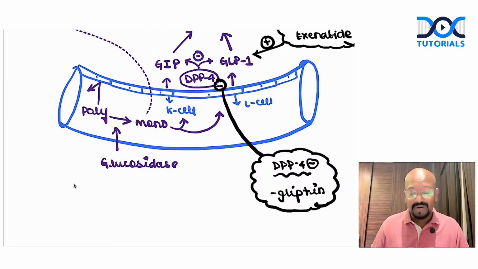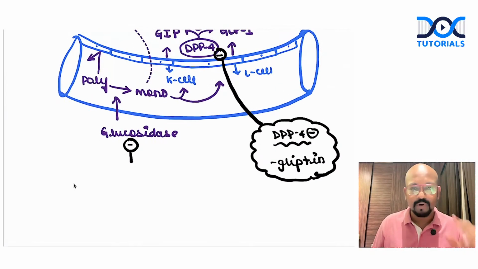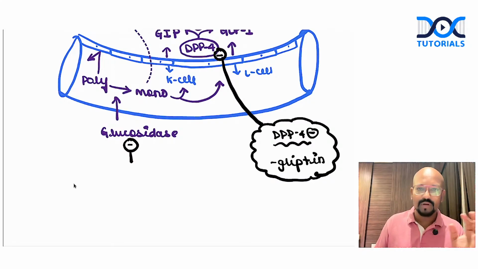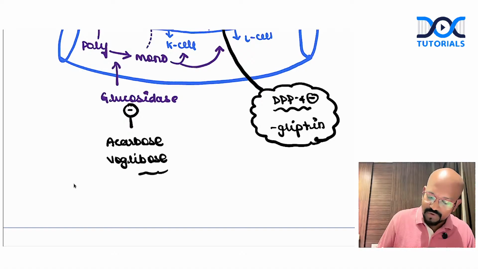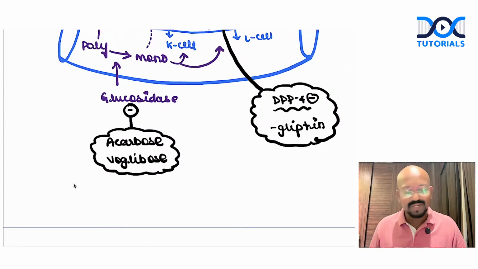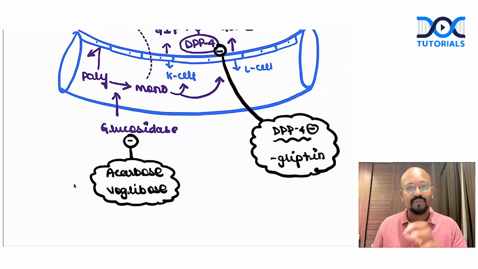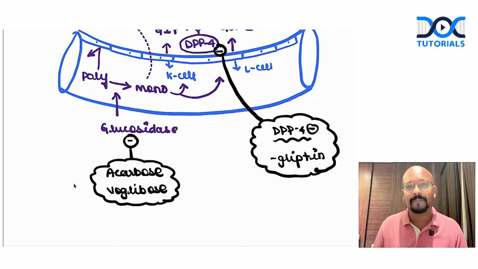The next one, we have drugs which might inhibit the alpha glucosidase enzymes. What will happen if you inhibit this glucosidase? Polysaccharides will remain as polysaccharides. Absorption itself will be prevented. These drugs are carbohydrate absorption inhibitors. Glucosidase will be inhibited by acarbose, voglibose, and miglitol. I'm going to be writing only two drugs over here because I'm not here to write about the classification. It's not going to be useful for you. So acarbose and voglibose will be inhibiting glucosidase, thereby preventing the conversion of polysaccharides to monosaccharides. Simply, it is a carbohydrate absorption inhibitor.